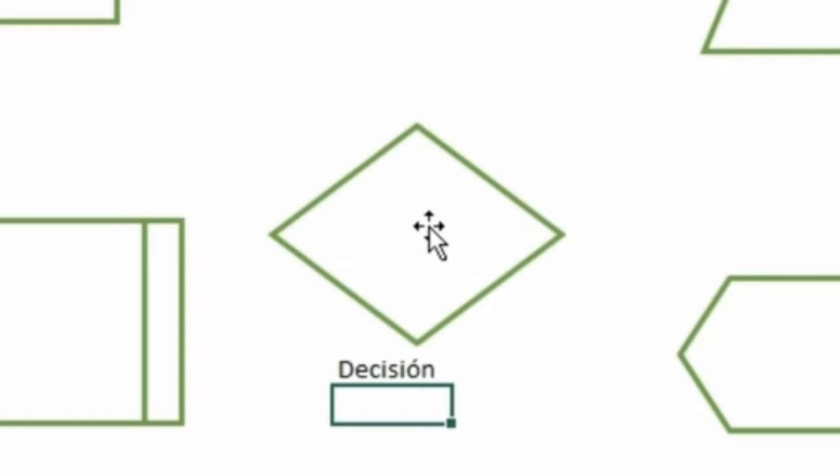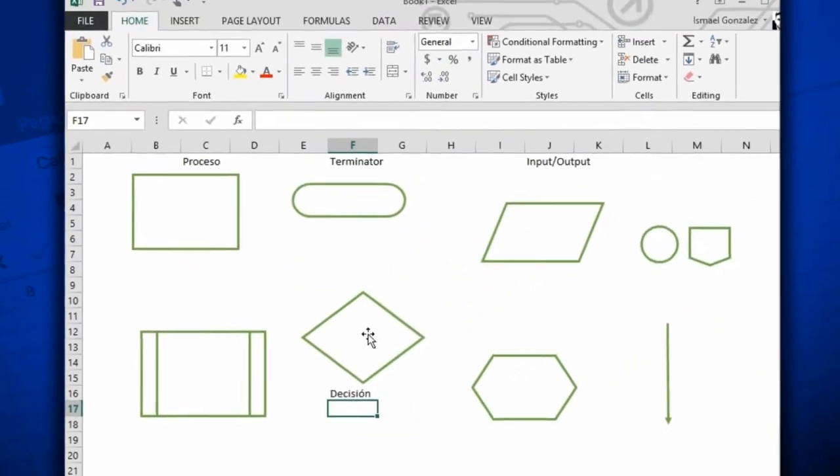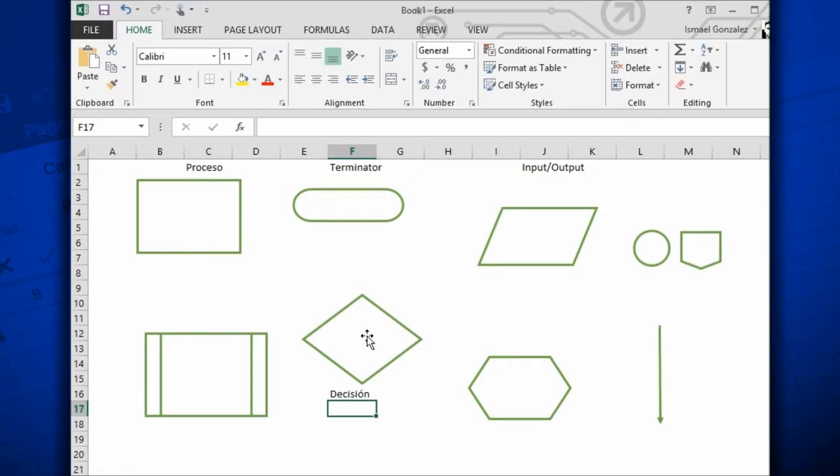That is, one that can be answered with a yes or no, or a true or false. They cannot be questions that may be answered any other way. They must always be questions that must be answered only with a yes or a no. Hence, whenever you must make a decision, this is the symbol you will use.